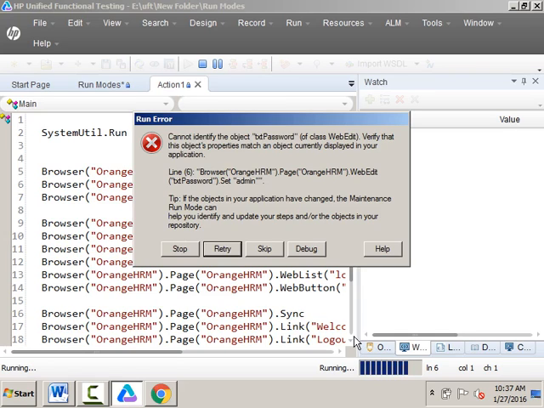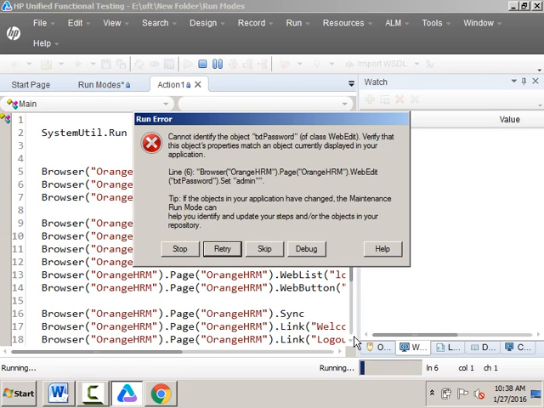Now if there is only one object updated, then that is okay. I can just go to the repository now. I can update the object properties. But there is a possibility that this time more objects have been changed. So every time I cannot stop the execution, update the object properties, and rerun the script again. I need to run many times in this case. But manually verifying every object, seeing which object is changed, which object is not changed, will be very difficult for us.